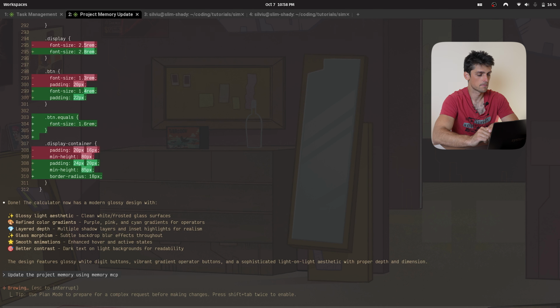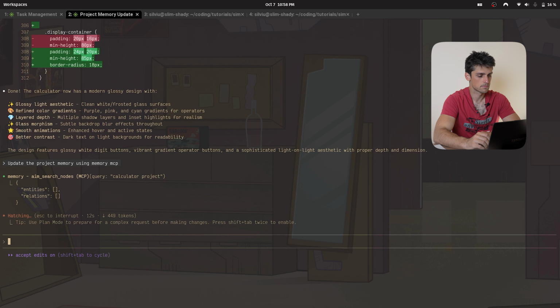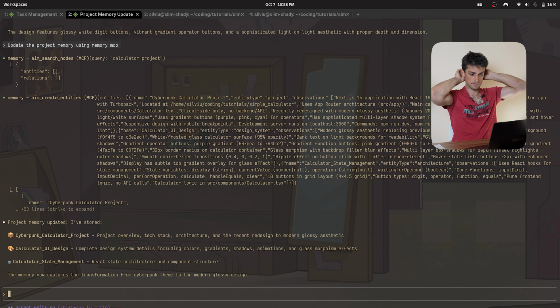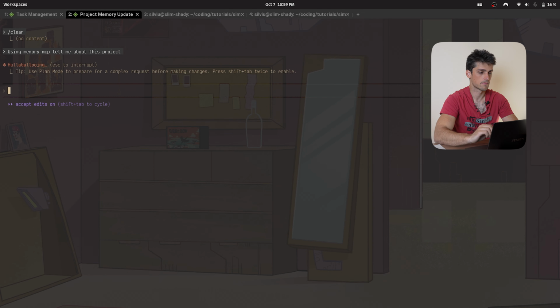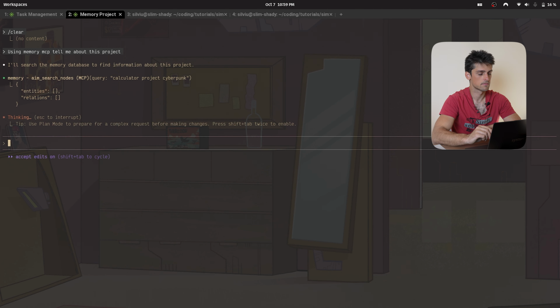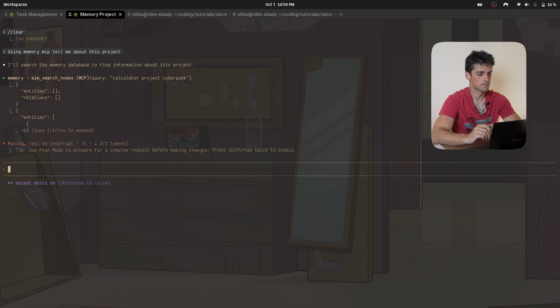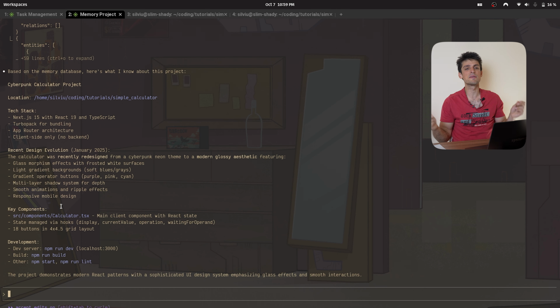Let's see. And now if you clear and say using memory MCP, tell me about this project. So it knows a bit about the project, which is, to be honest, all we needed to do right now, because we don't have a lot of information in the MCP server. We just did a small test.